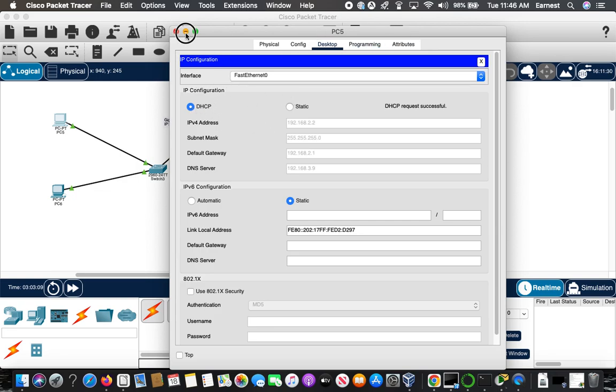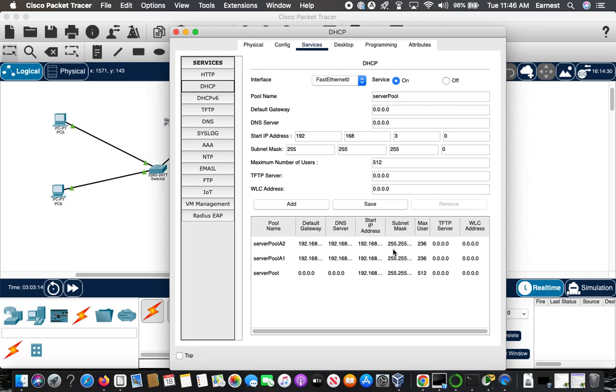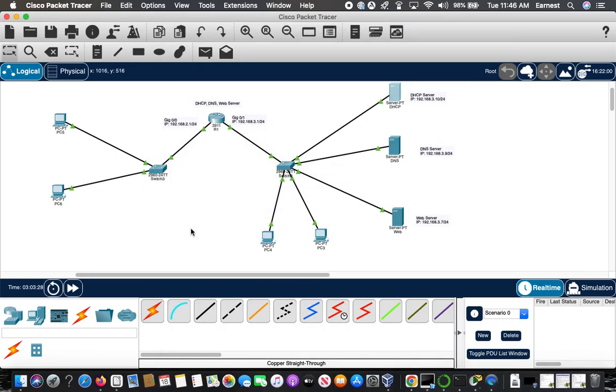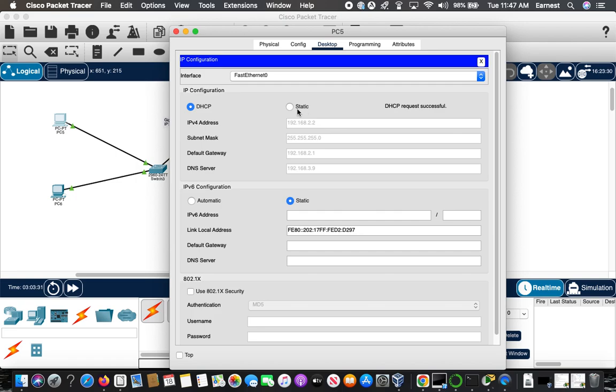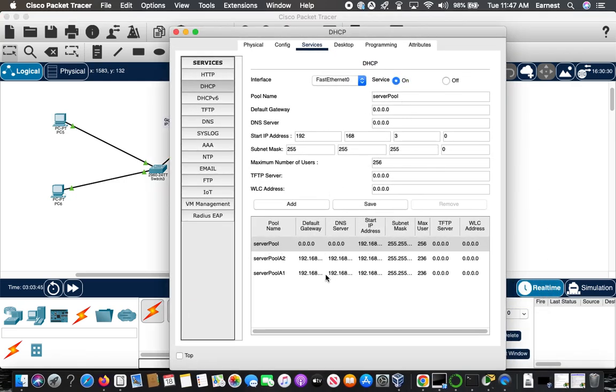Check the service, DHCP. Okay. Good. So what was happening is that the default pool was on, and it was reading from there.